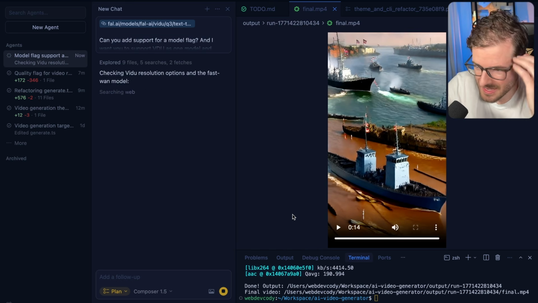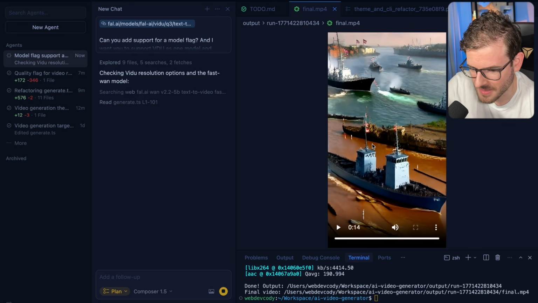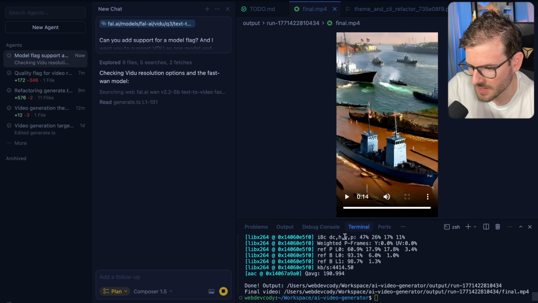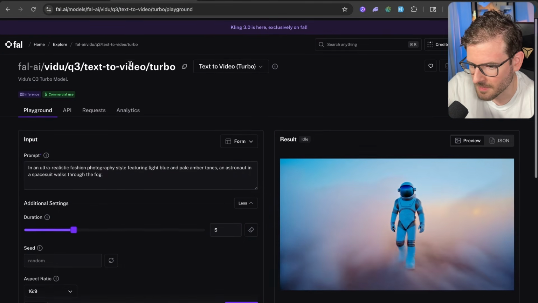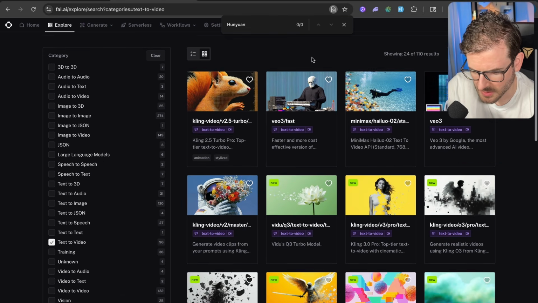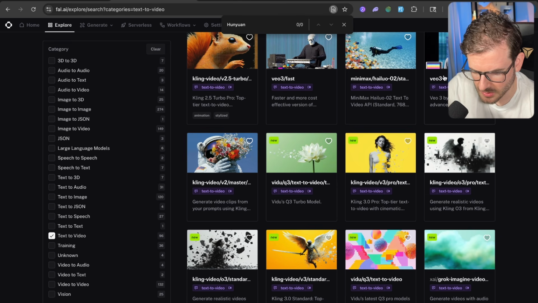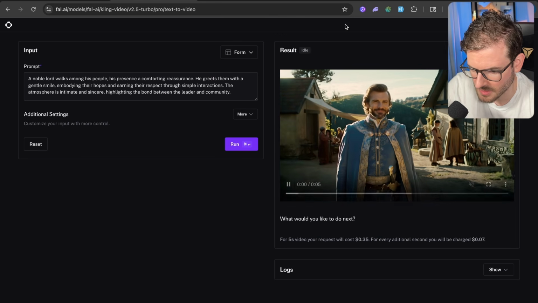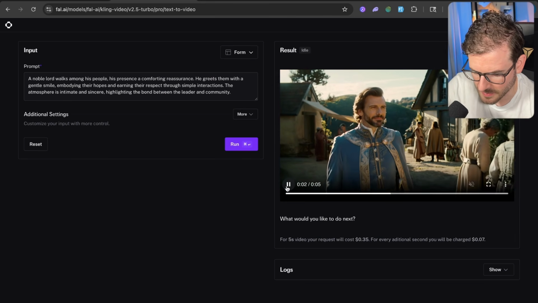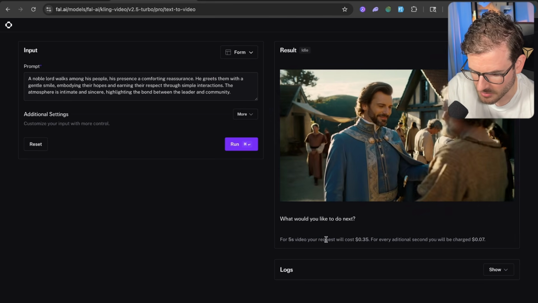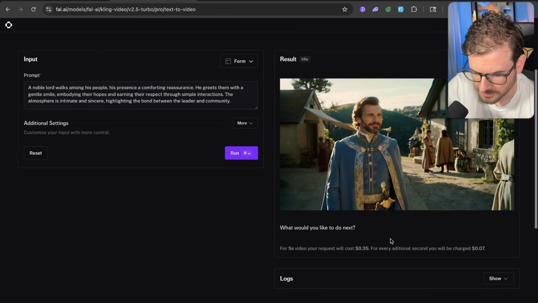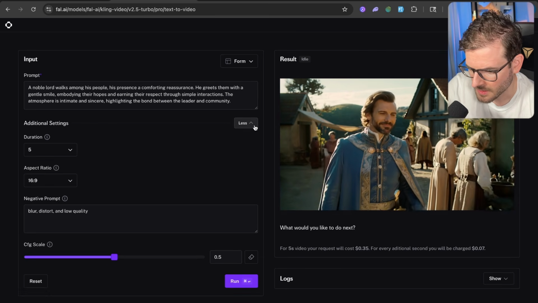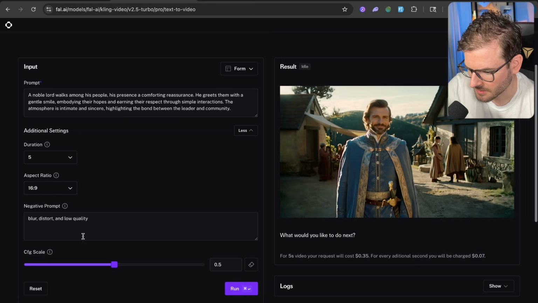Yeah, so again, I think the WAN 2.2 model must not be that great. Even with the 720, it's because I'm using the fast model. I think I'd probably have to use a better model. Hunyon was one that was mentioned. I mean, VO3 is also supposed to be a good one. Kling is a good one. I wonder how much these Kling ones actually cost. Maybe I should just be using these higher quality models from the get-go, because these definitely look better. For a 5-second video, your request will cost 35 cents. Okay, so let's also support Kling.